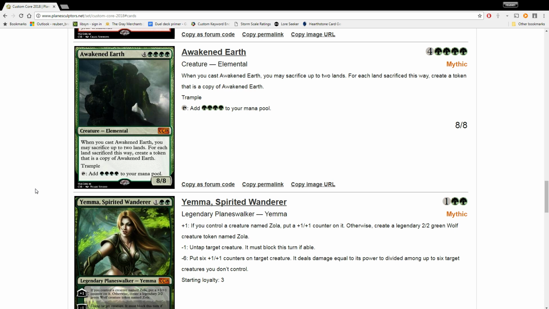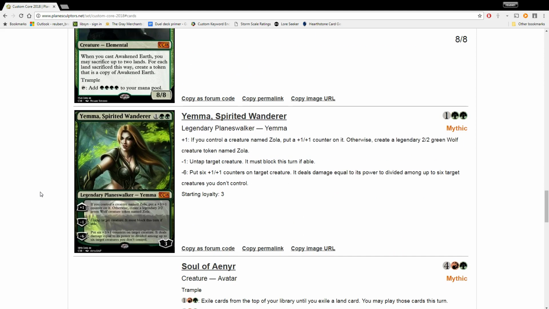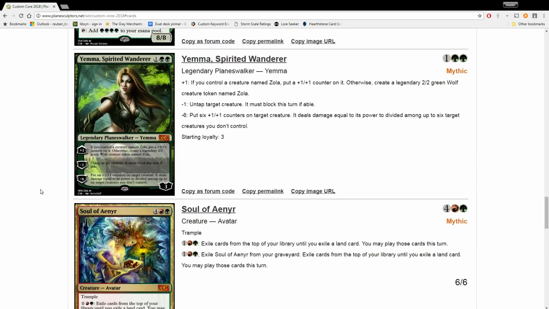I think as an I-win button, ramp doesn't actually have that at the moment, and this is that. No, it doesn't win against board wipes, but basically anything else. Okay. And now one of my favorite cards, because it's a recreation of one of my planeswalkers, so I'm happy. This is Yema, Spirited Wanderer.